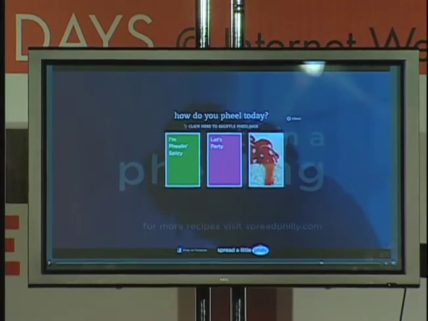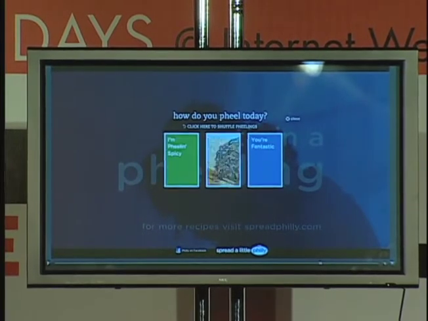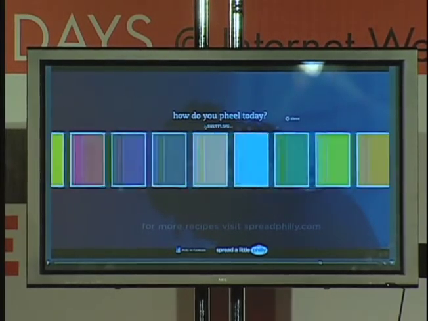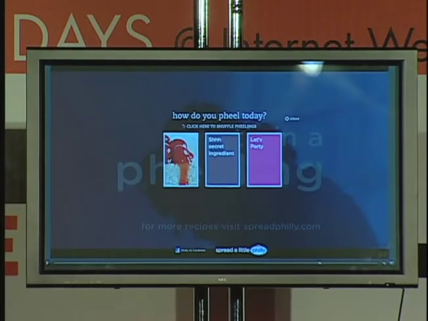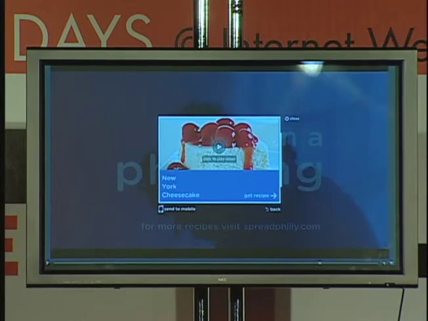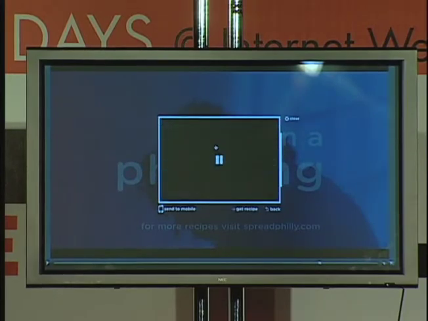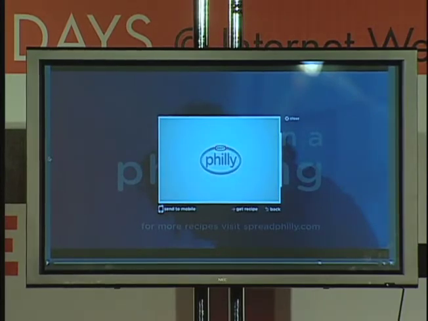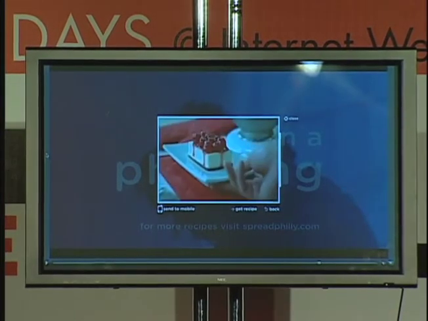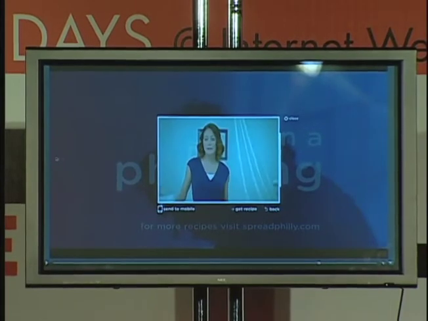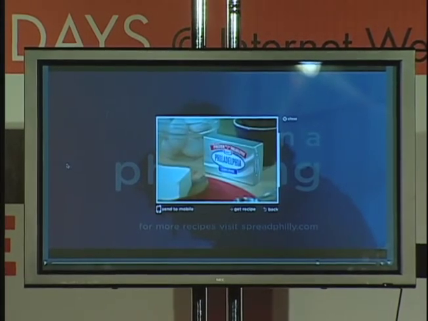So I have these 3 recipes here. I can shuffle them if I want to do something else. So let's say I want to go ahead and I'm interested to see more information about this cheesecake. What it will do is, now it will stream from the Kraft website, and this is a campaign that actually went live, but online, not on the TV. So I'm getting this additional content from the Kraft website.